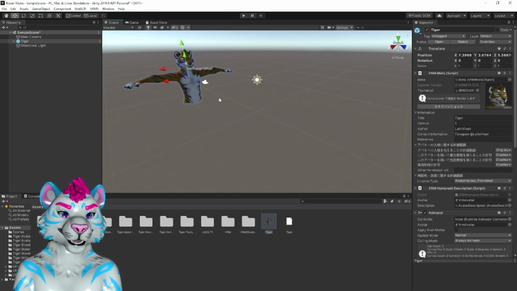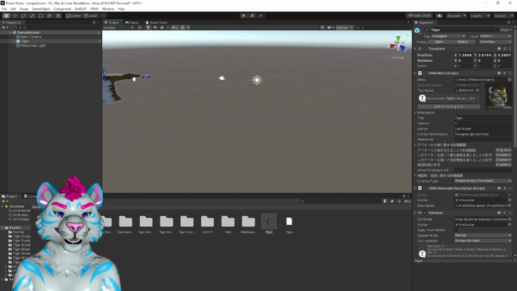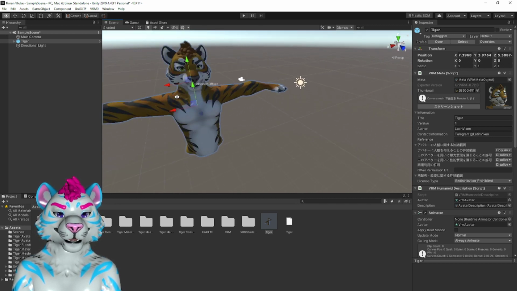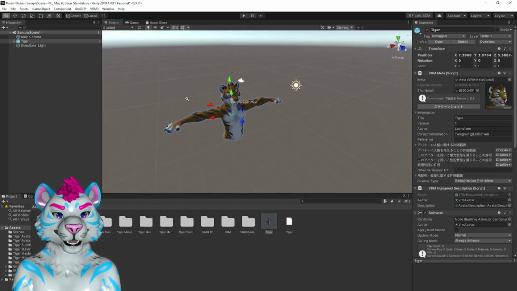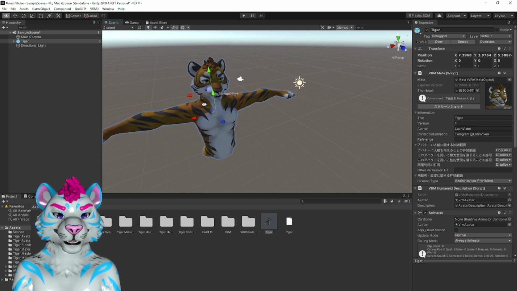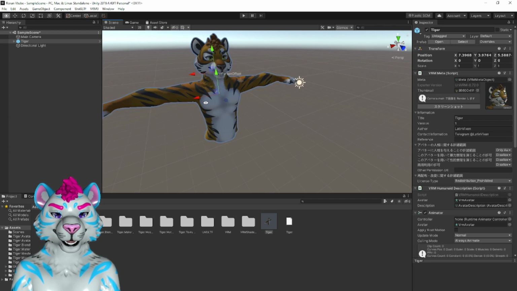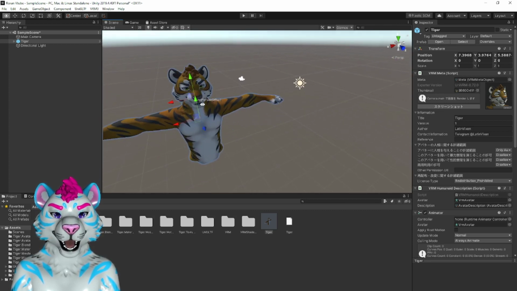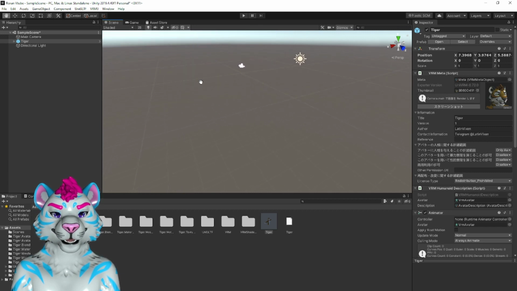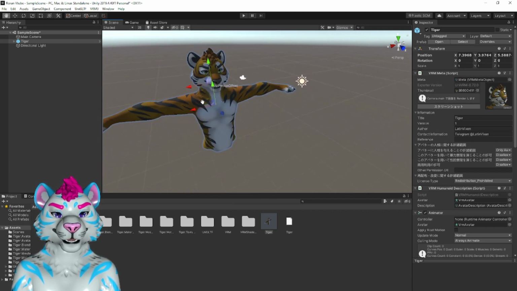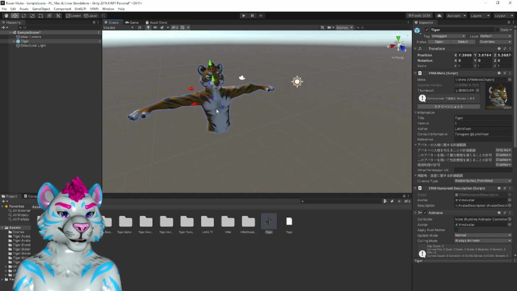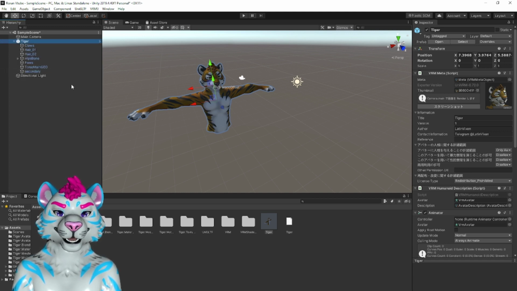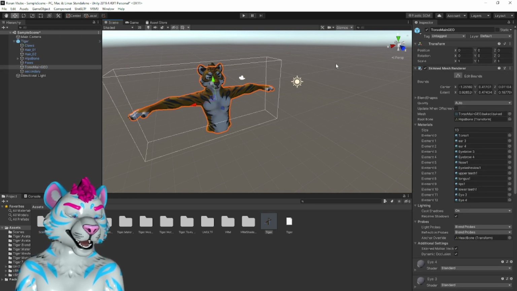And if you haven't used Unity before, it's very similar to Substance Painter. You hold the Alt button if you want to change the way that you look at things. This is left click. Holding down the middle allows you to go up and down, and then you can scroll in and out with the wheel. All right. Now we're going to open the tiger here and click on the main body.